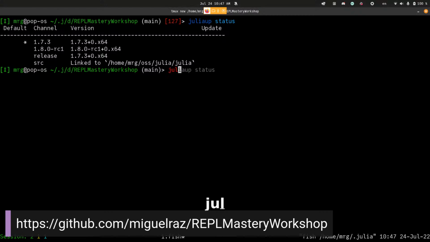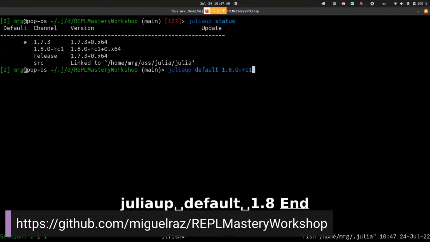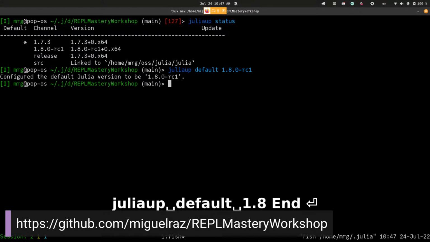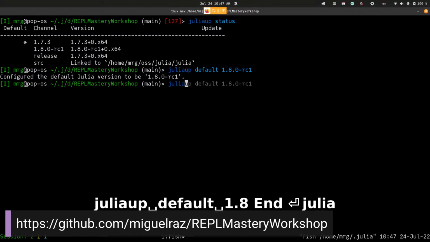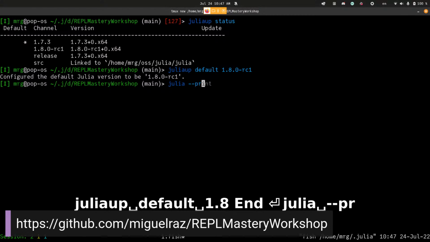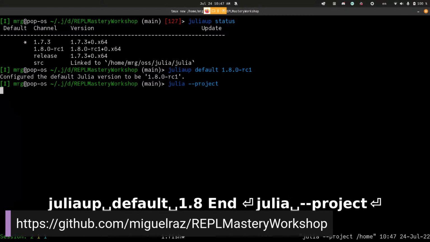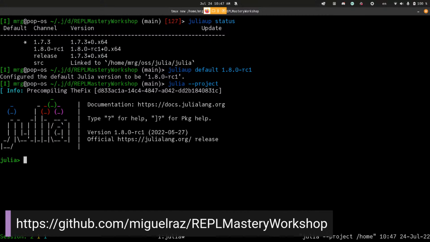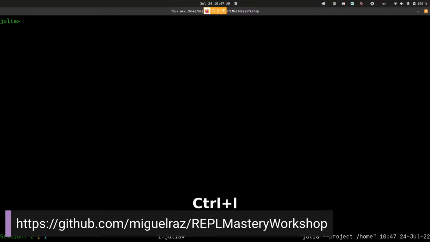The point is that I can do juliaup default 1.0 and then change to that Julia version and then start Julia with that new version. This all happens automatically in the background. And so in the newest Julia version, this is what I wanted to show.